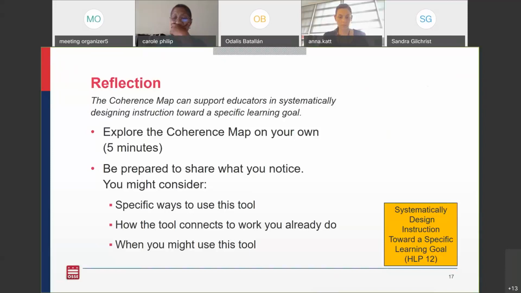Anna's sharing she uses it when teachers are getting ready to start a new module. They look at the Coherence map to understand the core work that happened in the year prior in comparison to what the grade level standard says. Yeah, and that's exactly the work, Anna, that you're talking about, and you too, Kayla. That work that you guys are already doing is the same work you're doing, even in this socially distanced, upcoming school year where there's been so much unfinished teaching and learning.